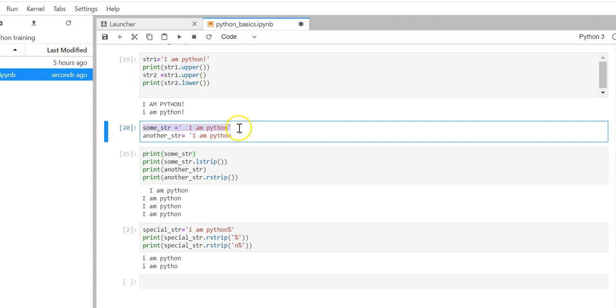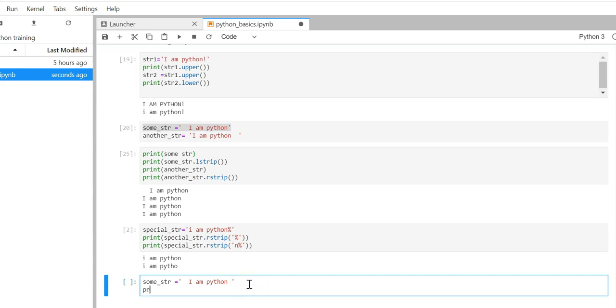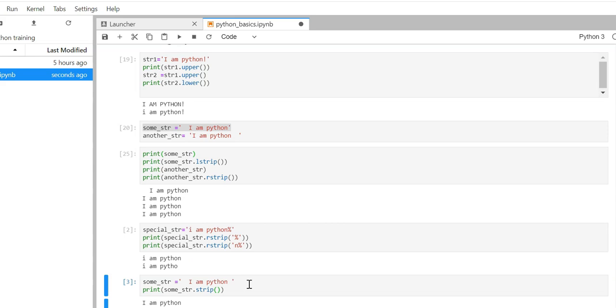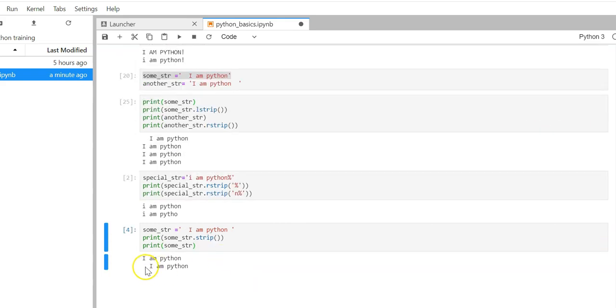Let me copy this one and put a space at the front and back. Then how can you remove these? We can also remove these, as Python is a very powerful programming language. You can mention the strip function here, so it will remove the front and back portions. Let me print the original string as well, so you can see the difference. If you see my second print, there is a space in the front and a space in the back. Obviously you cannot see the space at the back.